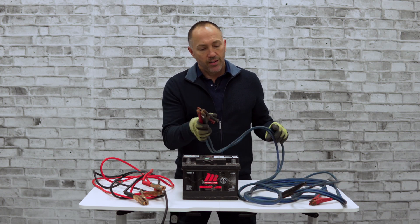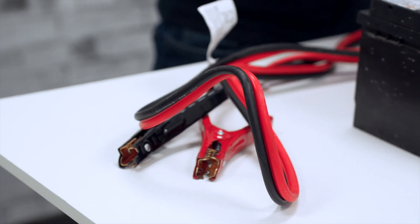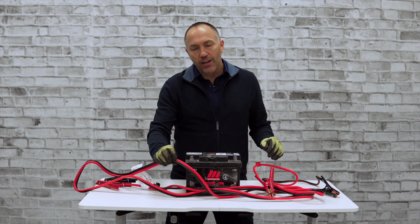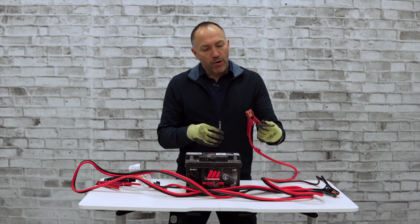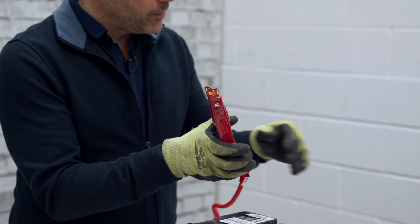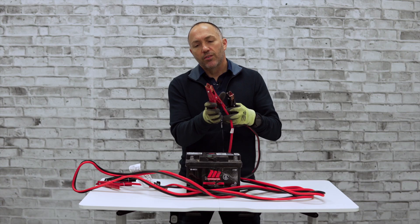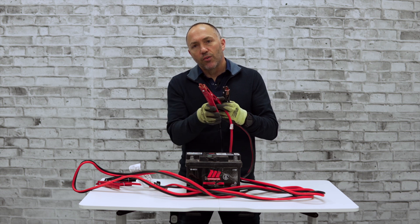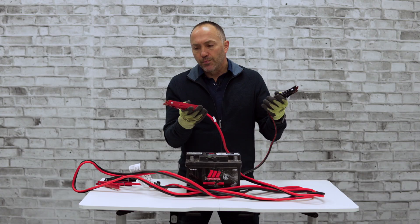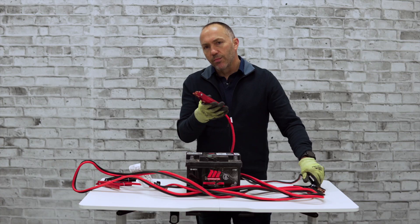Here's an example of a brand new pair. These are really high gauge, really thick wire with brand new connections — no corrosion. They have multiple access points, cut back so you can get in and grab a small area — we'll show you that outside. This is an ideal set for boosting. Let's show you what the connection looks like.